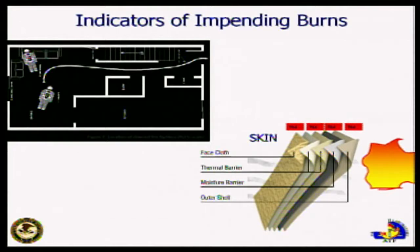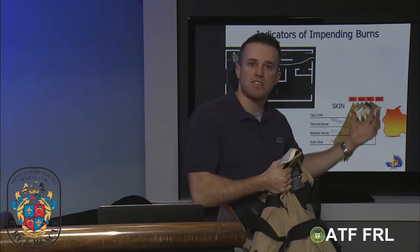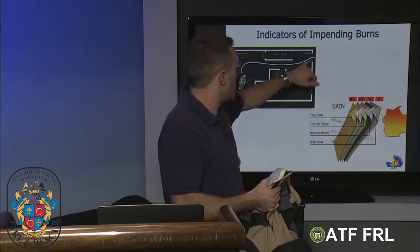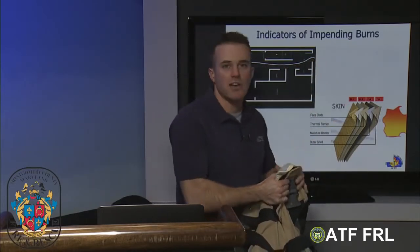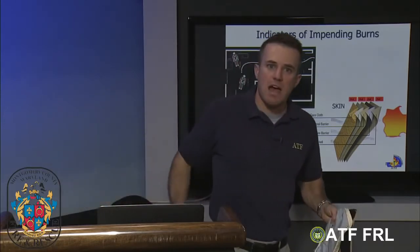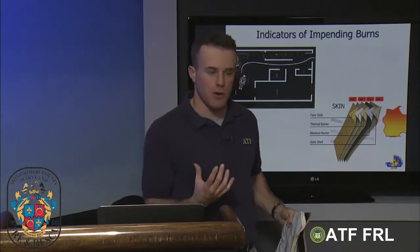Let's talk a little bit about Cherry Road and how this applies in that situation. So these firefighters are wearing full turnout gear. They're at the top of the stairs. When they enter from the outside, their gear is relatively cool. They have that bidirectional flow path. That cold air is flowing past them the entire time. Just as hot air heats you up faster, when you have that cold air flowing past you along the floor of the fire, it's pulling away some of that energy from your gear.